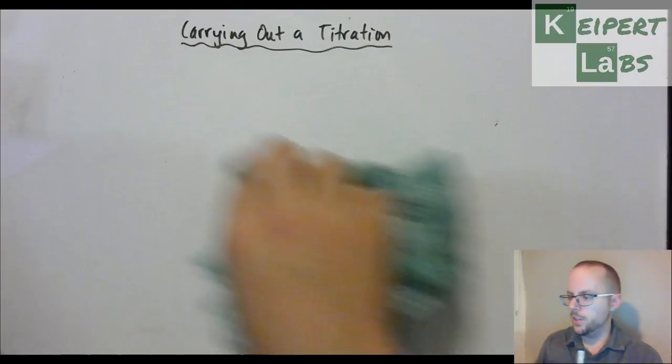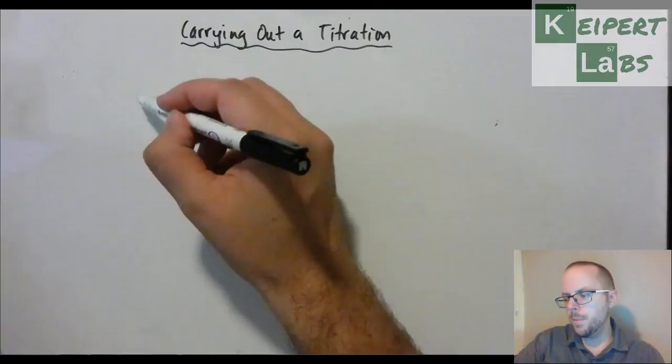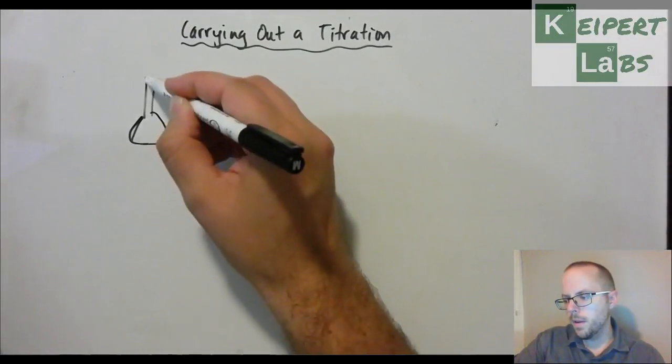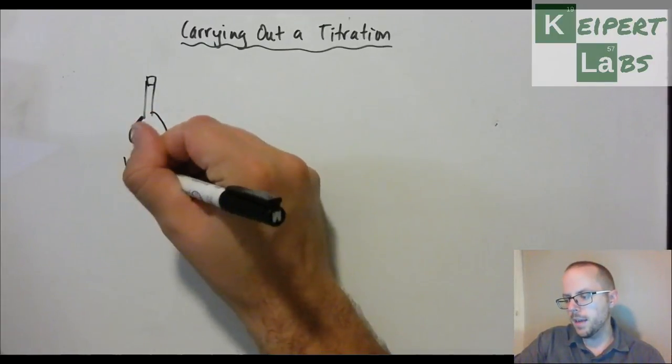Let's have a quick look at some of the equipment that we would use. You've got some images on the page of the booklet in front of you. I'm going to do my poor man's sketch to fill you in here. First we've got this one. This one's called a volumetric flask.